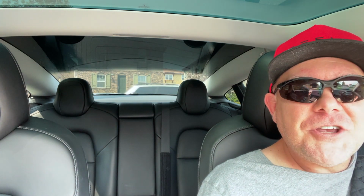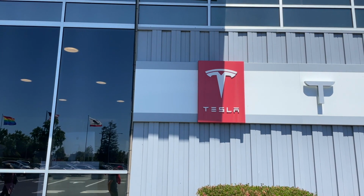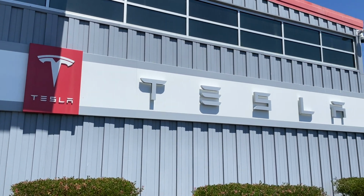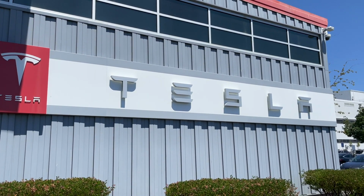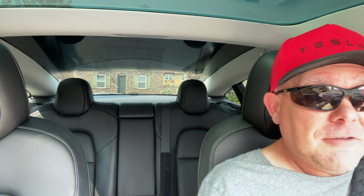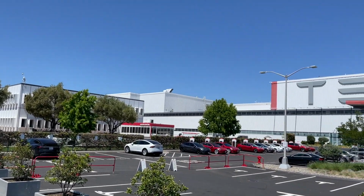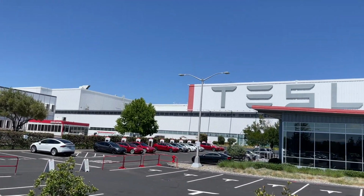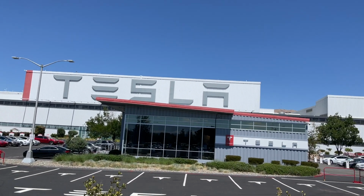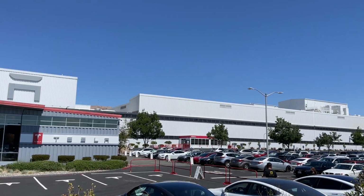The acceleration is thrilling. The handling, weaving in and out of traffic. Not that I do that all the time, but the weaving in and out of traffic, the handling around corners is amazing. The drivability of this car is the best I've ever had. And I've owned a lot of different cars throughout my life, different makes, different models, different styles. This thing feels so secure to the road, so snug. I equate it to a fighter jet amongst biplanes, or a go-kart amongst Model T Fords. I mean, that's how I feel about the drivability of this car.